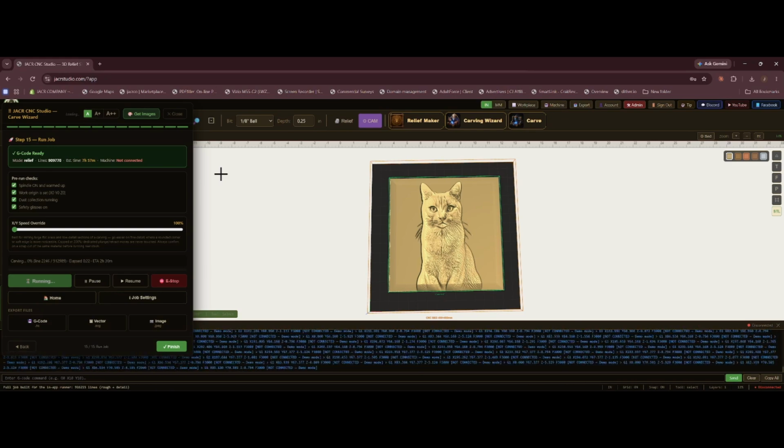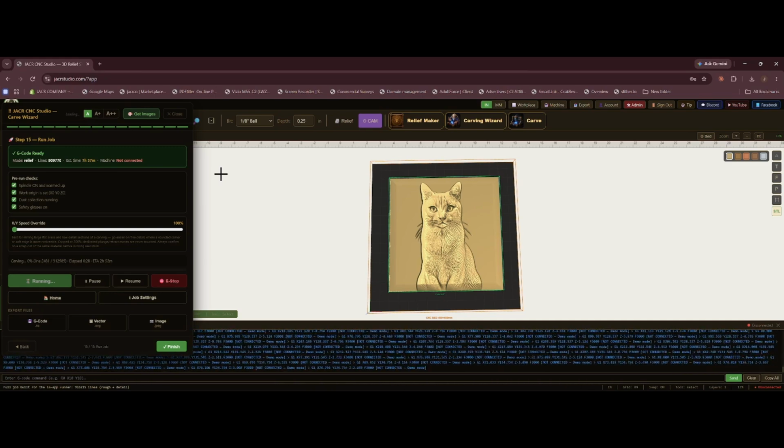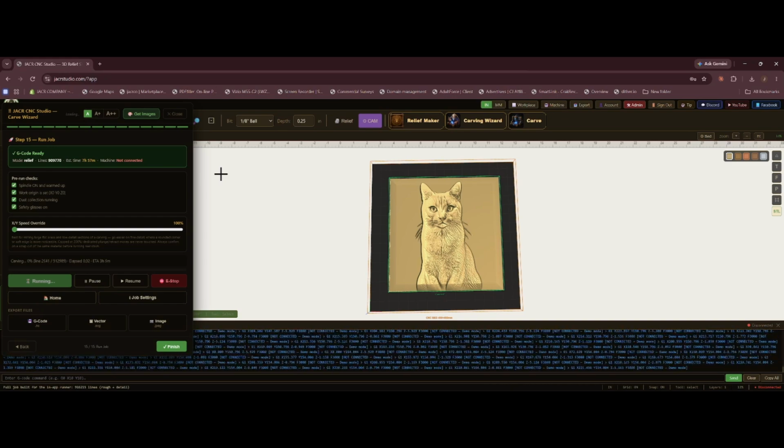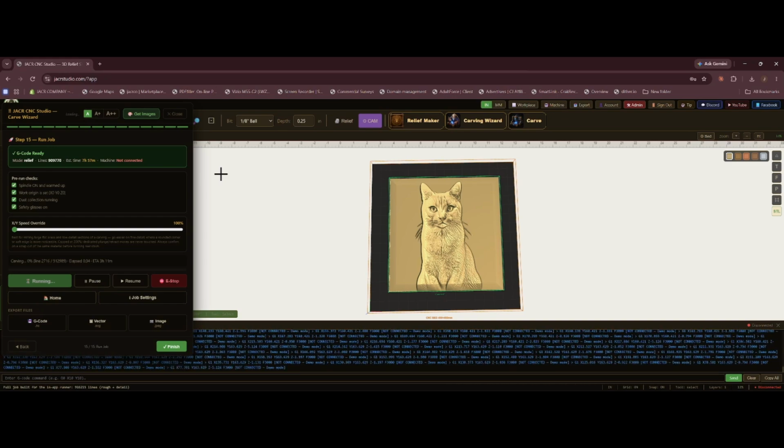But we're running this just to show you that the bit swaps and how everything works here. So it's going to run through your rough pass. The rough pass is only available on the app, and so is the carving. So you can export a G code, but the G code will export in a single pass. It does not have stops. It does not have tool changes. So you will have to go ahead and set your feed rates accordingly.